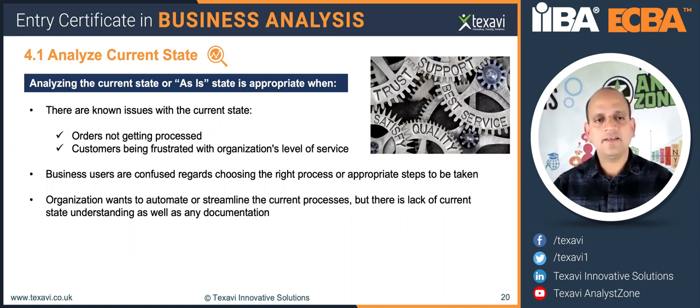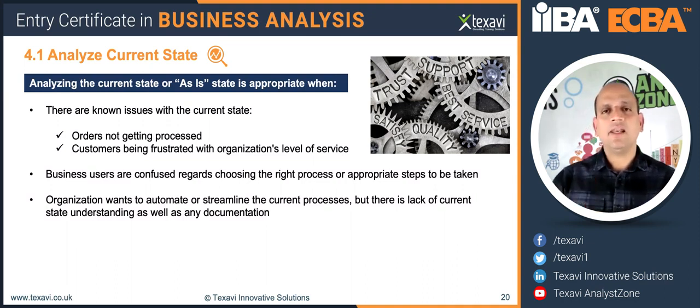In terms of analyzing the current state, or as-is state, it's really, really important. When we have all the resources, we know pretty much everything about the existing state of affairs. We know all the information, we know the problems, the challenges, the constraints, the pain areas. We know how things can go wrong. We know the weaknesses in our processes and the breakdown scenarios in the processes. We know which skills we are short of. We know which kind of resources we do not have at the moment, but potentially need.